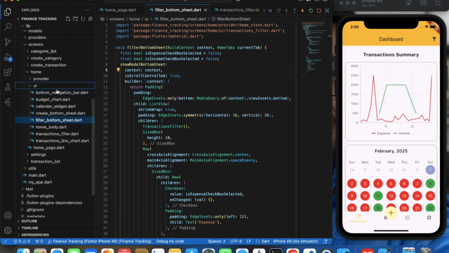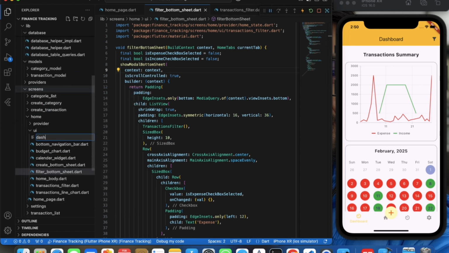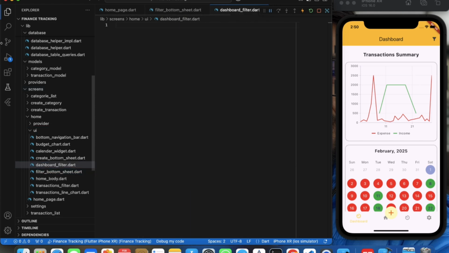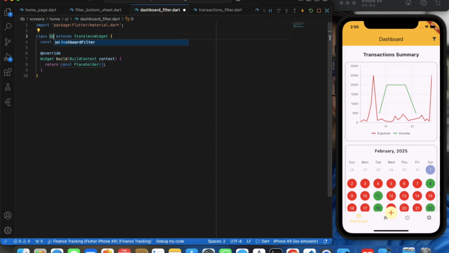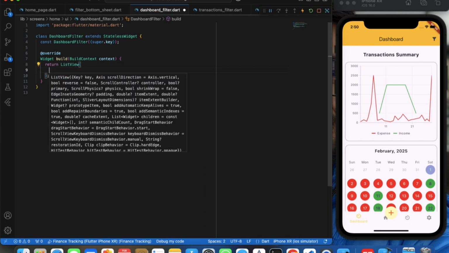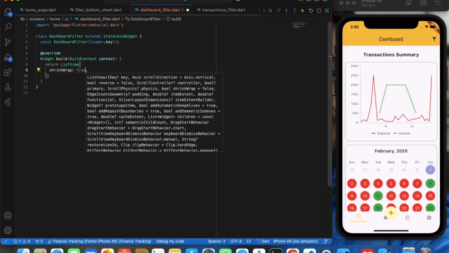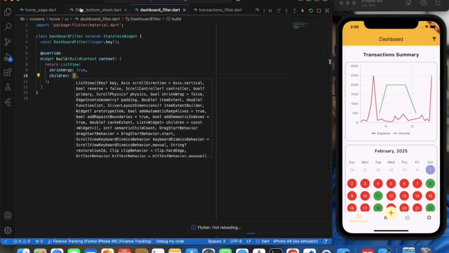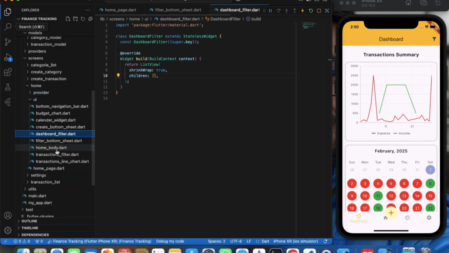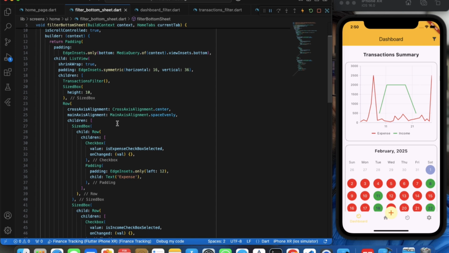So I'll create a new file here, dashboard_filter.dart. Okay, and I'll just create a stateless class here, DashboardFilter, with a ListView with shrinkWrap true, and we have children here, right, and we'll have a budget also, but budget I didn't decide yet, so I'll add a container here for that.